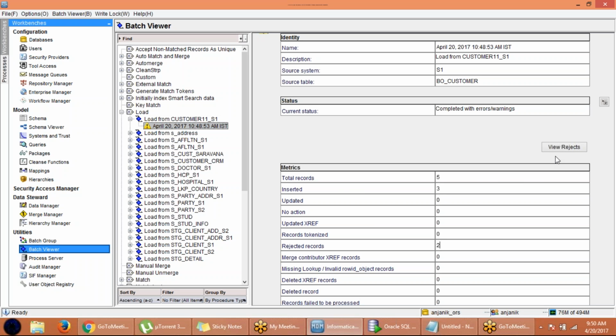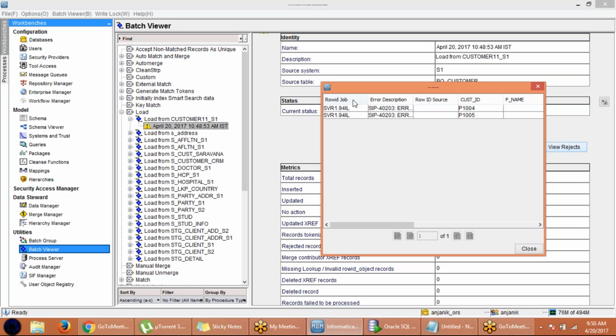Okay, so to see the rejects, click here in view rejects. Okay, so 2 entries came. So you need to see the error description. Click here. See, because we made first name not nullable, right?